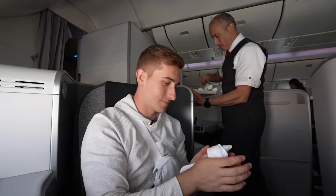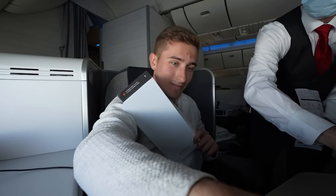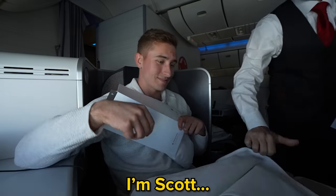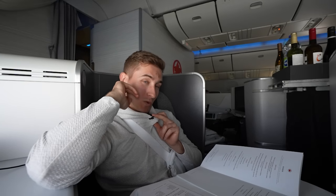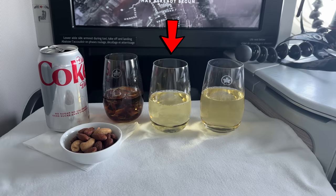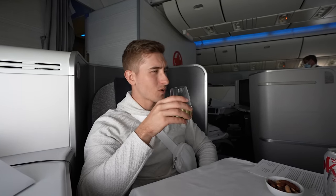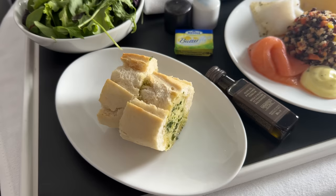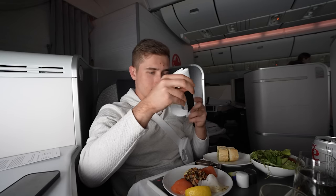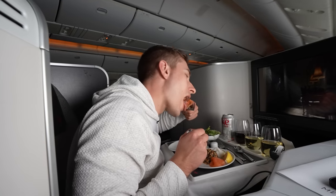Now that we had reached altitude, a flight attendant came around with a hot towel, which was definitely relaxing. Starting things off, I got Coke, water, and both white wines — a Canadian Chardonnay and an Italian Passerina — along with some nuts. Both wines were absolutely delicious, though I thought the Italian was just a bit better. For the appetizer, served in a beautiful arrangement, there was a plate of salmon and halibut, garlic bread, and a bowl of salad. We were given proper metal cutlery, which is awesome compared to the plastic stuff you get in economy. I really enjoyed it, and I'm an extremely picky eater.